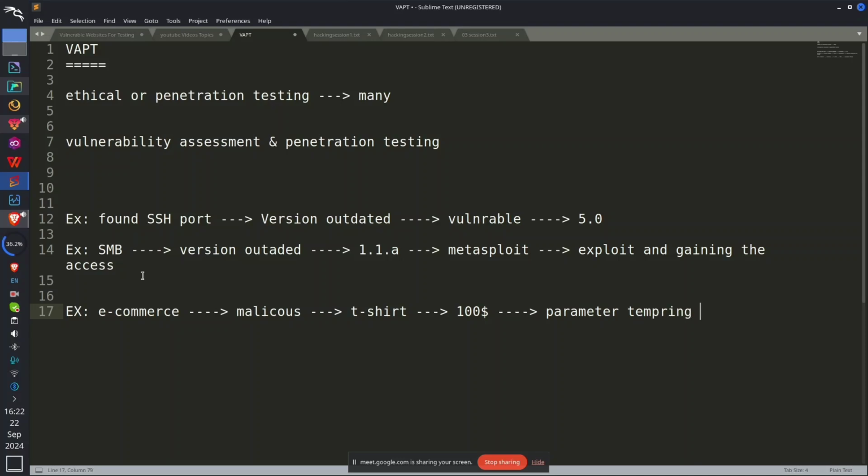Okay, these vulnerabilities come in our web application pen testing. If you are doing advanced pen testing for a web application, we have some checklist for finding vulnerabilities in a website.